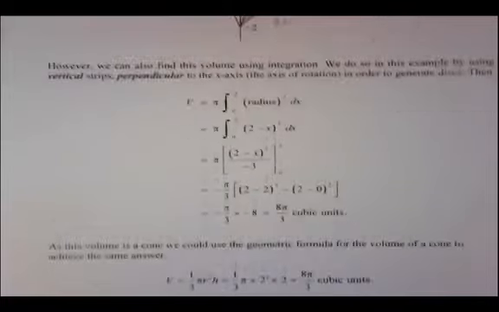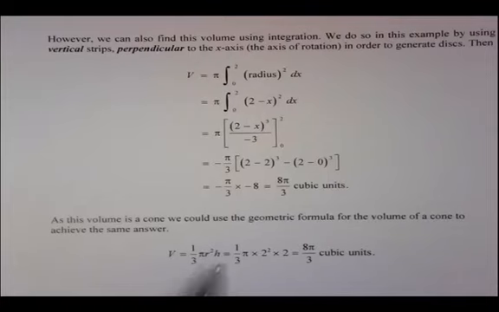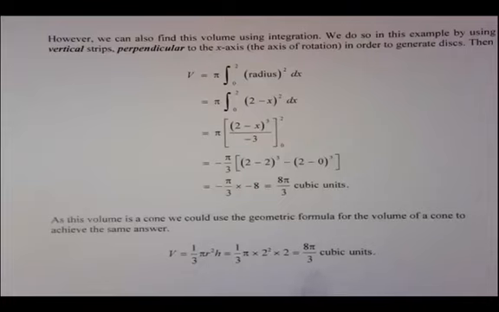Now, if you happen to remember the formula for the volume of a cone, which is something that I don't remember, because I know I can work it out by integration, and it's something I don't use very often, so I work it out by integration if I need it. But if you happen to remember it, and I'm sure some of you do, there it is. If you put in your number for your height and your radius, all your bits, you get 8 pi on 3. Oh, and look, that's what we got by integration.